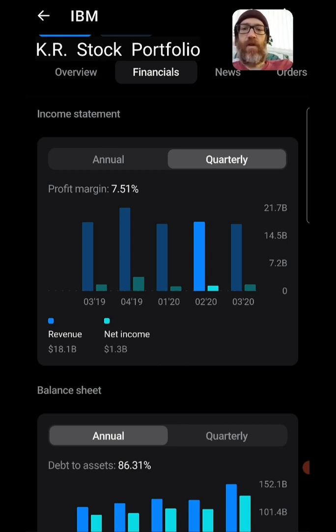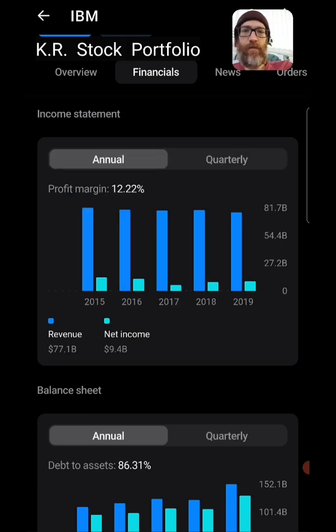In Q2, revenue was 18.1, net income 1.3, and you can see revenue's come down in Q3, but income's gone up. I would comment it's quite difficult to gauge if you're just looking at Q2, Q3, it's quite hard on the eye to gauge the differences, so it's good that that refreshes. And you can see the profit margin has gone from 7.51 in Q2 to 9.67 in Q3. So it's quite basic, quite high level, but we can do some quick analysis.